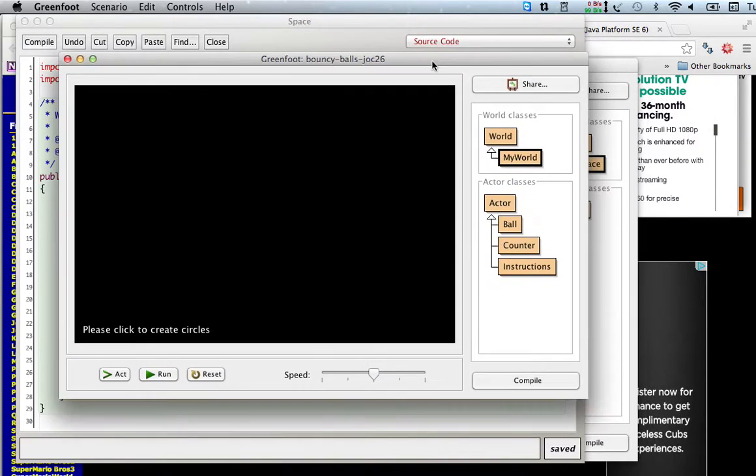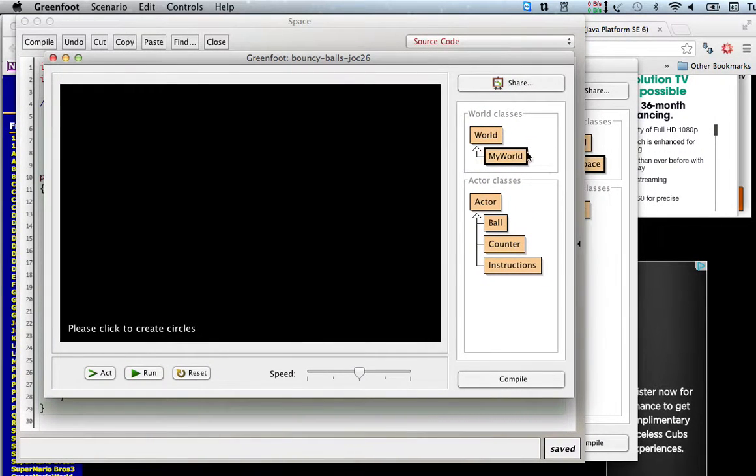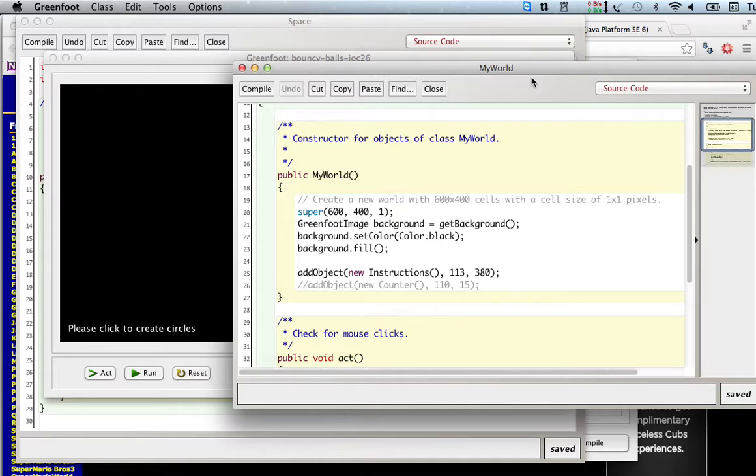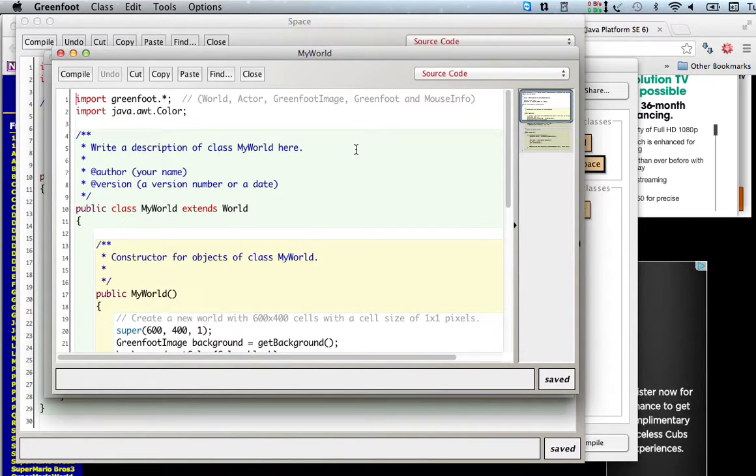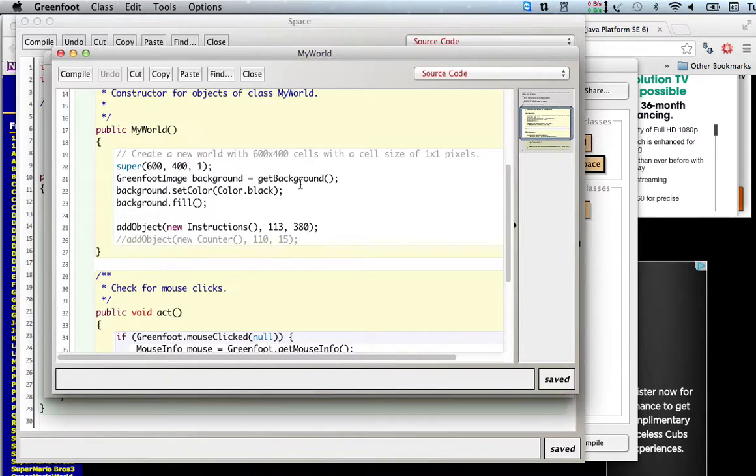But you can actually pull out the background image from the world with the getBackground method. It's a world method, so it's inherited from whatever world you create. So every world knows how to get its background, and whatever you do to that background is going to show up. So that's another way to do that.